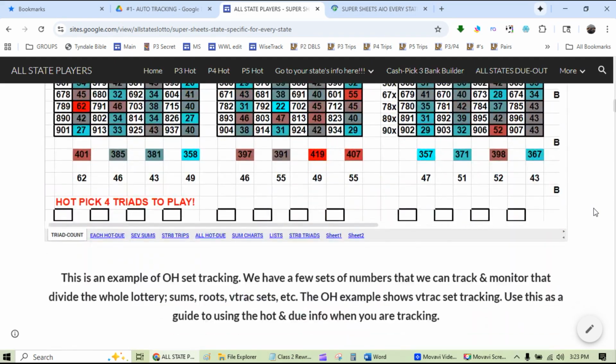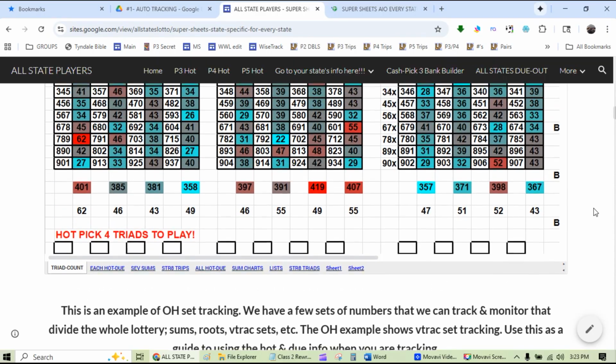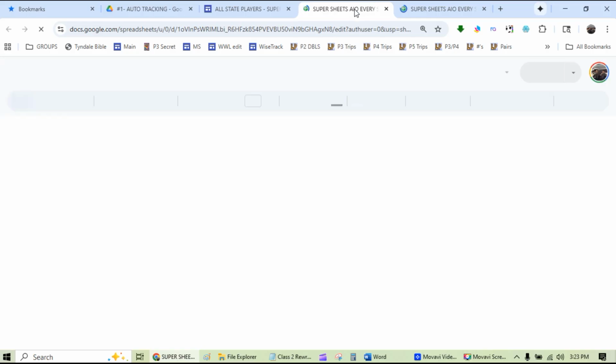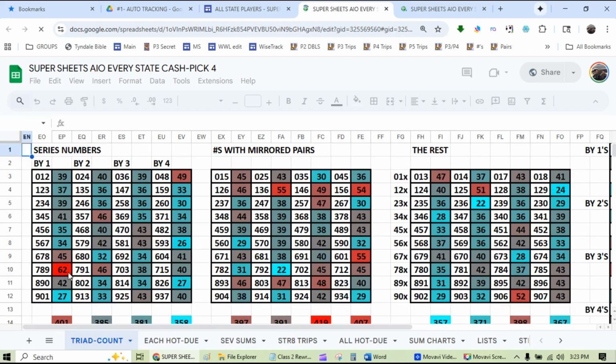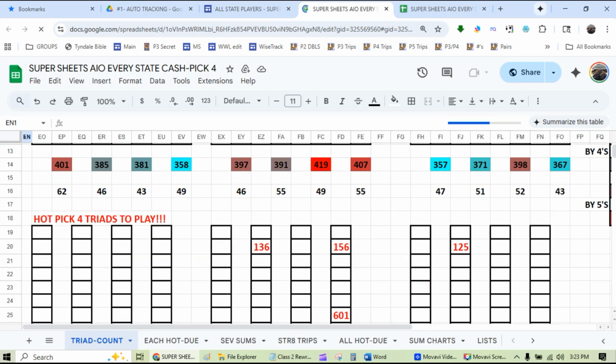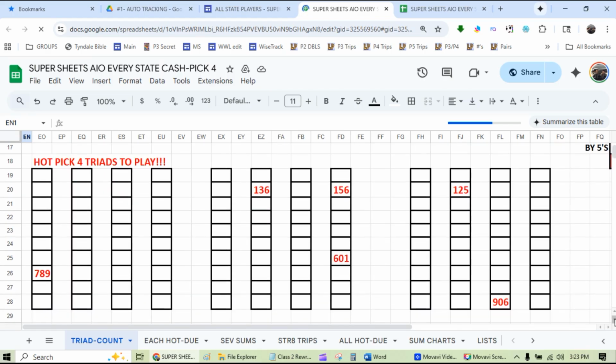And we have the Pick 4 super sheet, which, by the way, the front sheet shows you in all states what triads are hot. So you can see which ones are hot and which ones are due. If you scroll down, those are the single triads that are hot on the board.